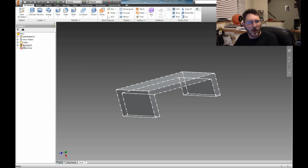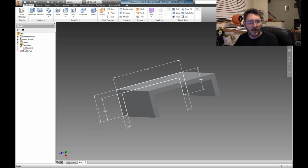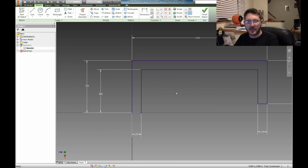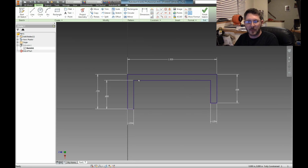So, how do we do that? Alright, let's look. So if we go back over here to our extrusion, see this? If we expand that out over here in our little model list, we have the sketch. And look, oh, there's the dimensions. So basically, if you double click on that sketch, it pulls the sketch back up for you again. So, okay, alright, I lied. I didn't dimension that separately. But here's the great news. All we have to do is just increase this dimension here, and that'll thicken that up.